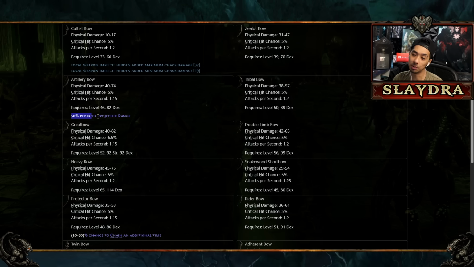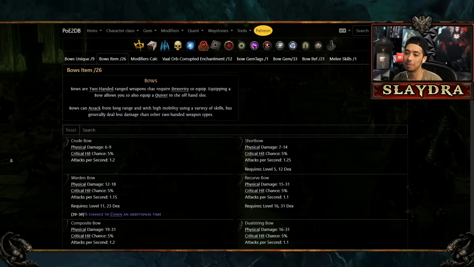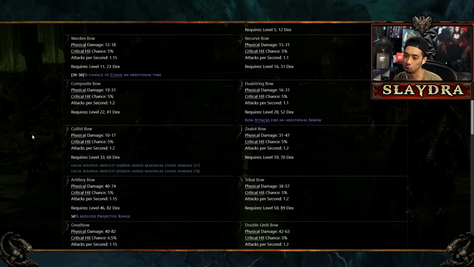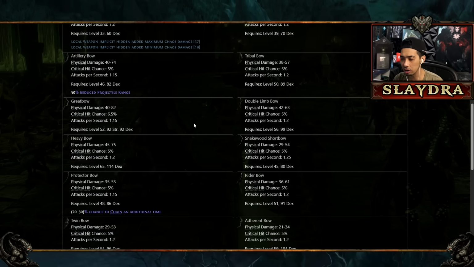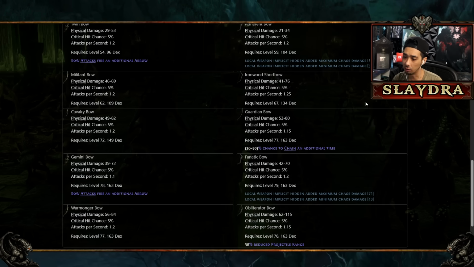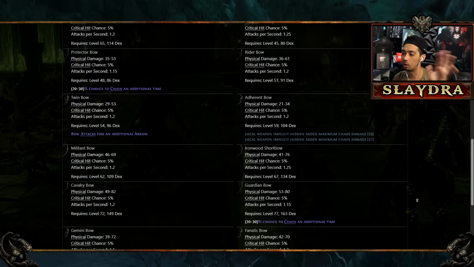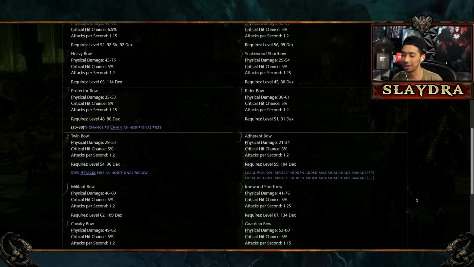I guess if you're running something super niche, but basically, if you're looking at bases to craft off of, there really isn't anything other than the dual string. It's too hard to give up. There's also another one that has chain over here, the Guardian bow. But yeah, it's not really that great. There's also this one that has reduced projectile range, maybe for some niche case uses. But to sum it up, Gemini bow is pretty much the only one that people want. So anything other than that is going to be in the trash.